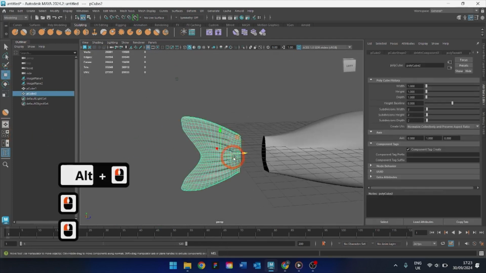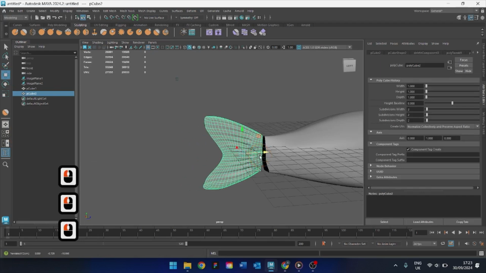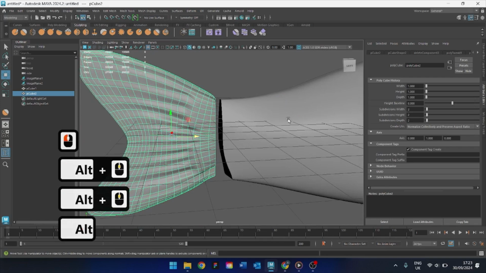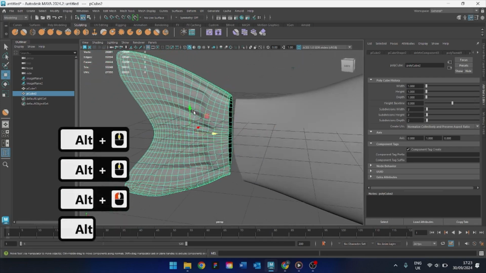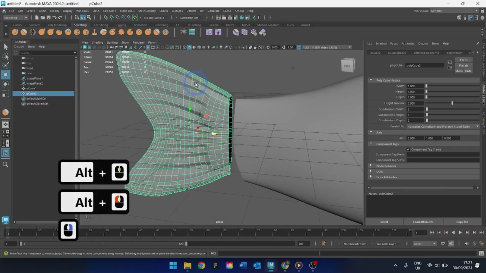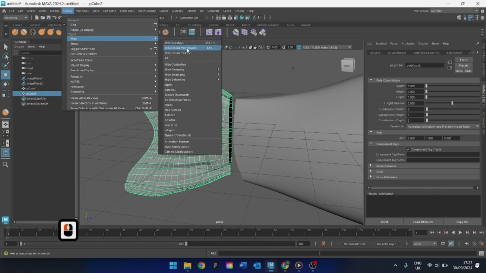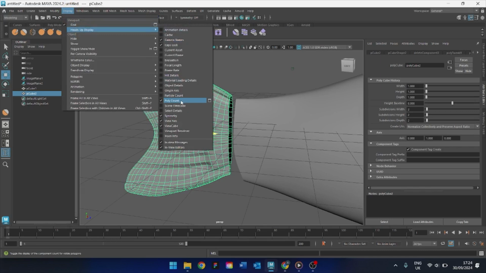The thing is, we need to combine these two objects into one. So what we can do is go to display, heads up display, and check the Polycount here.